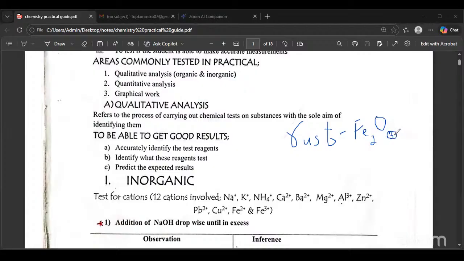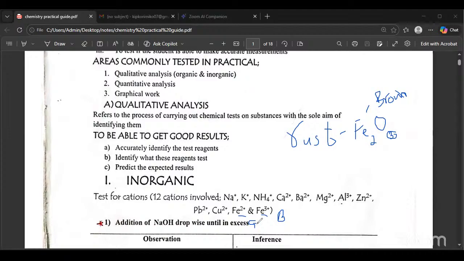So not only that. What is the color of rust? Brown. Yeah. So the reason why I brought this is so that people can know that rust is brown. And which one is brown between iron 2 and iron 3? I have said this one is green and this one is brown. So you are supposed not to forget that one, or the identification of iron 2. It normally brings a lot of confusion.